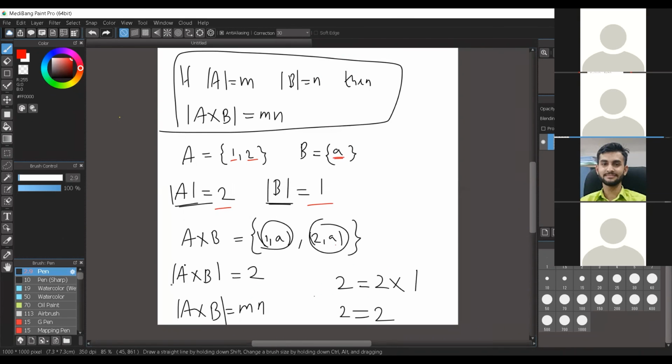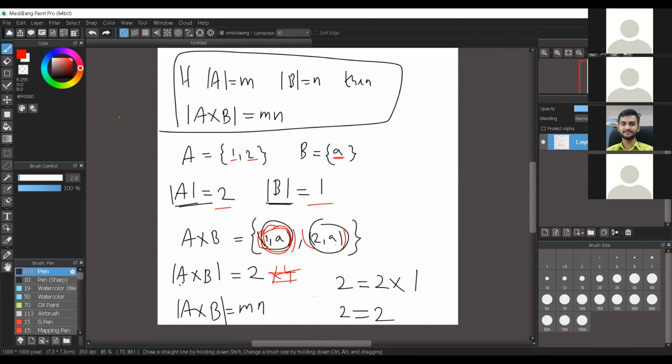Now what is modulus of A complement B? We need to know the number of sets. Both of these are represented as one set. We don't say 1, 2, 3, 4 sets. No, we don't say 4. We say 2 elements, because this whole is one element as they both are in brackets, and this also is one element because both of them are in brackets. So modulus of A complement B is 2.